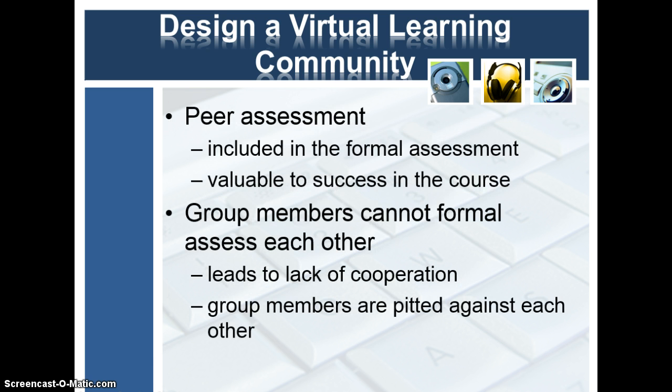So, in a virtual learning community, we need some type of peer assessment, because if we value something in a course, we need to assess it in some way, and peer feedback is important, so it needs to be included in the formal assessment. However, when we form small groups, group members should not really assess each other formally, because that doesn't lead to a cooperative nature in the group.